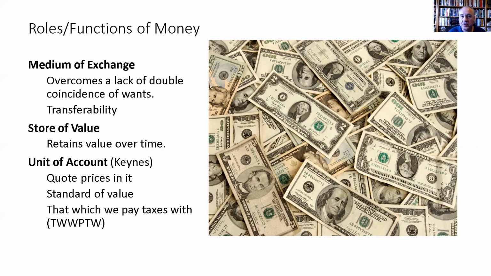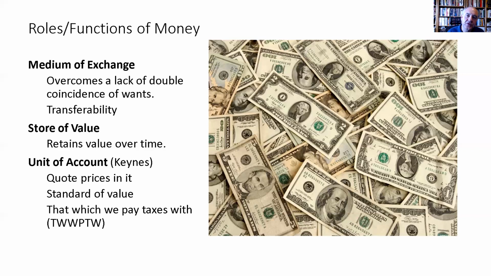Everyone's looking to put it into, say, the South African rand or euros or dollars in order to get away from it. This is a concept that's related to store of value, often referred to as Gresham's law, and it says that bad money drives out good. I don't like the term law in economics, but this one seems to work pretty well. It's, again, Gresham's law. I should write that down. I'll put that in the study guide.